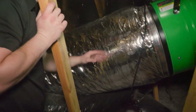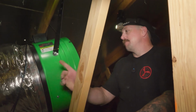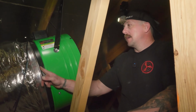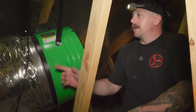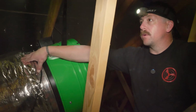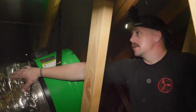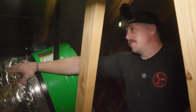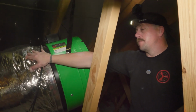Is there a thing about putting the fan too far away? Can you stretch the duct? If you pull it past its intended point, you just put a lot of stress on the duct collars. The connection? The connection point between the duct material and the collar. If you stretch this too much, it will just start putting a lot of stress on this point, and over time you could just separate the two pieces. Okay. So in 5 years you could hop up in an attic and your duct isn't even attached anymore.